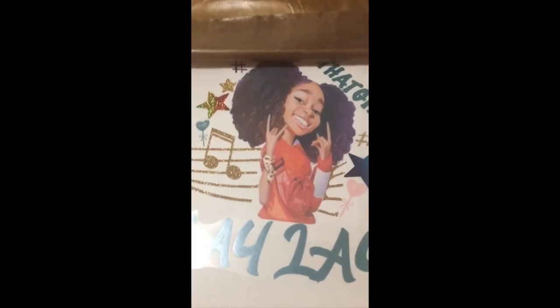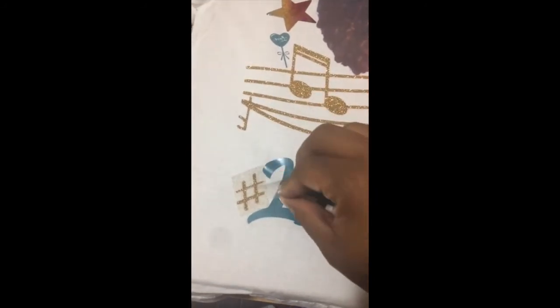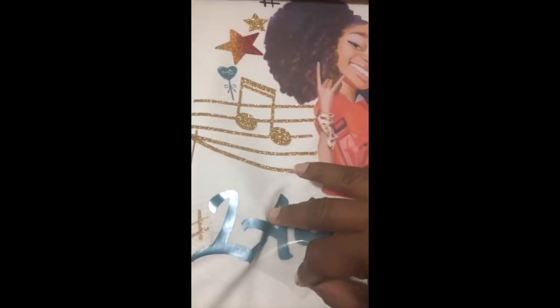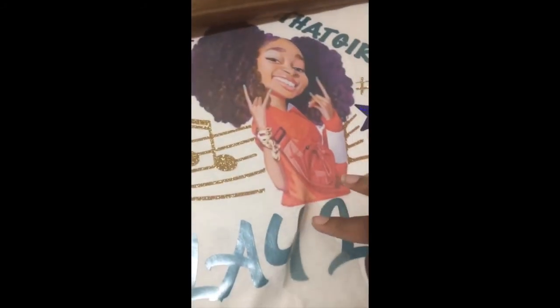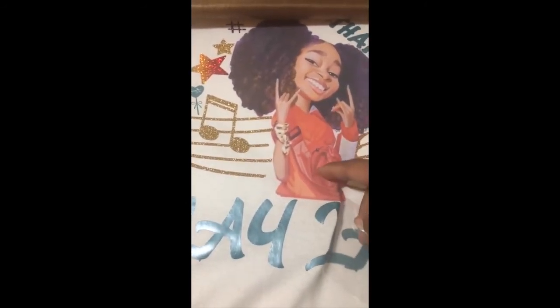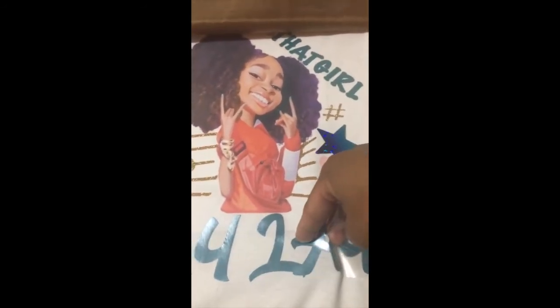So I'm almost finished with this shirt. I just have to press her name, add a couple more stars to it, and then this shirt will be complete. This is my oldest daughter's shirt. When you're pressing this vinyl, you have to be very careful not to overpress it. You see how it looks now? It's all shiny and bubbly. That's the perfect press. If you overpress this vinyl, and I've done it before, it would be all smashed in with little bubble flakes everywhere, and you could just tell that it's overpressed. This is the perfect press. I really did good on that.